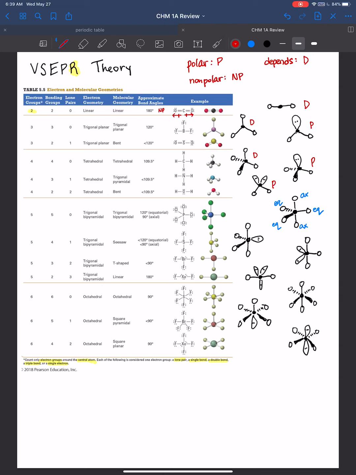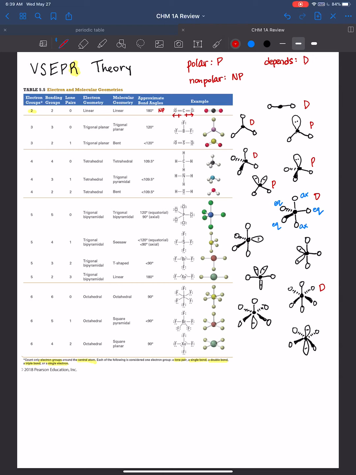And so what you're noticing is that the electron geometries with no lone pairs, they're very symmetrical. Same thing with this one here and octahedral as well. So if you end up with the same groups, and in this particular table here, that's what they did, then all those little dipole moments would cancel out and you end up with something that's nonpolar. But it really does depend, because you could attach other groups besides all fluorines or all chlorines, which would make the molecule more polar.